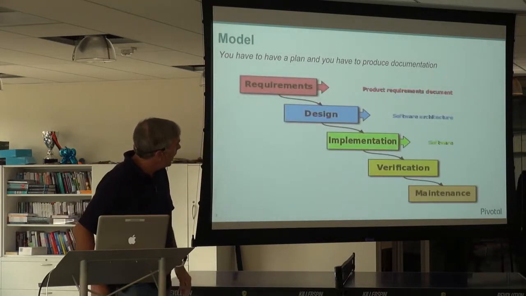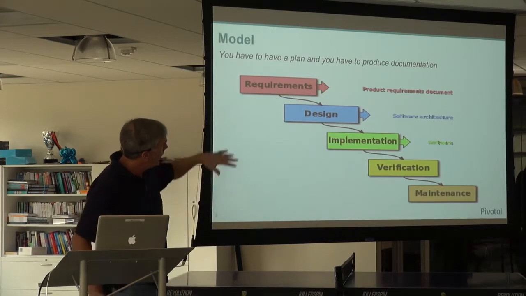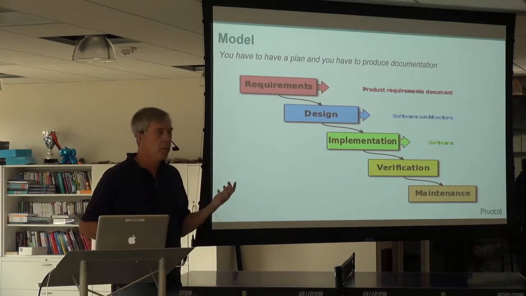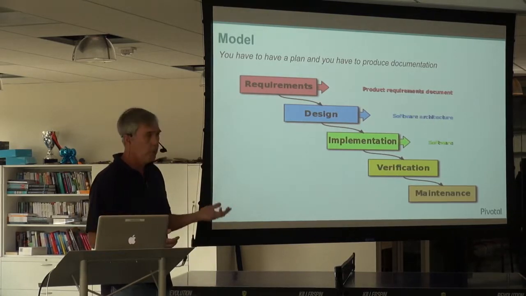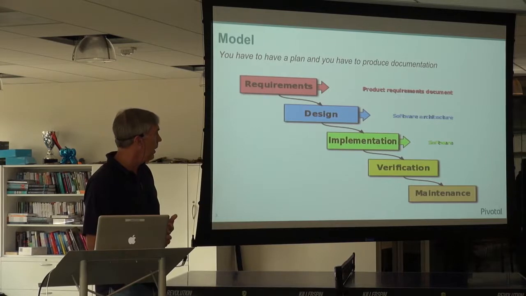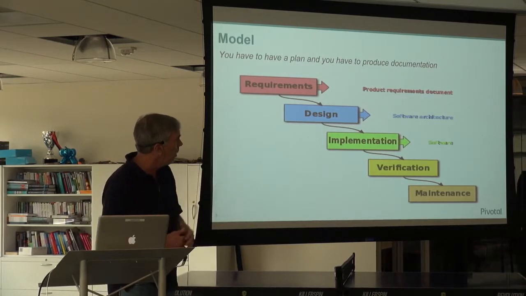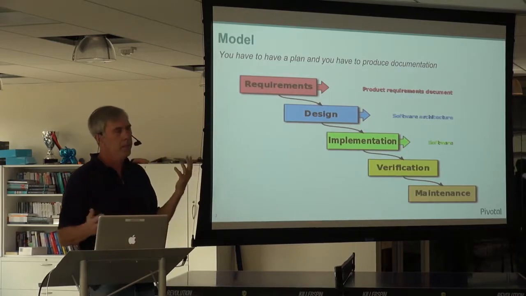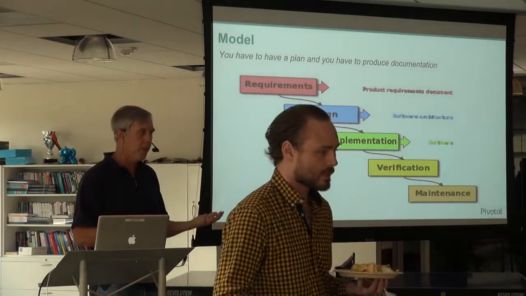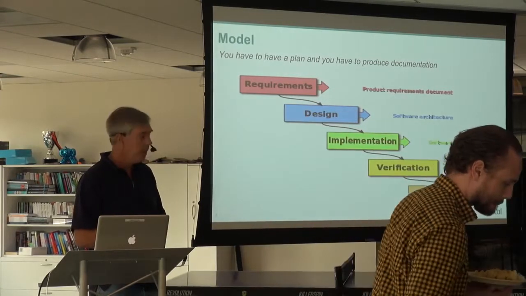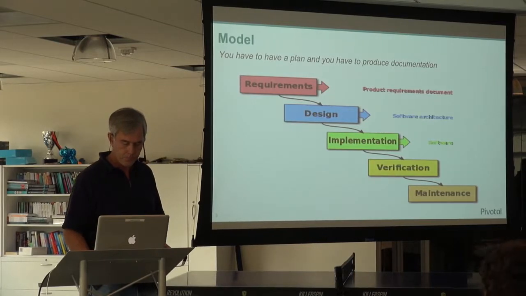It's typically shown like this. This shows overlap, but each of these phases produces artifacts, document artifacts. The goal of the phase is to produce the documents associated with that phase. This lists the most important documents that come out of it, but depending on the complexity of the situation, there could be lots and lots of variants of that, and lots of different documents. And of course, each of these has a plan associated with it.